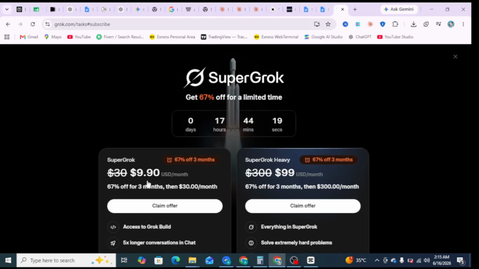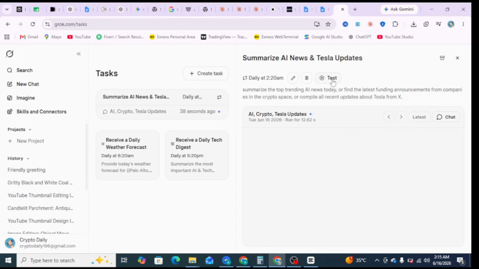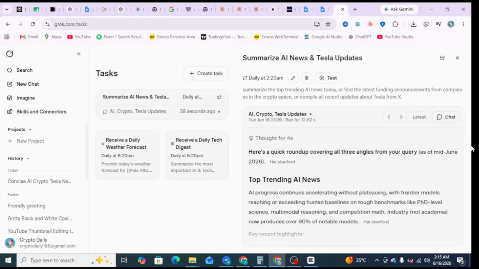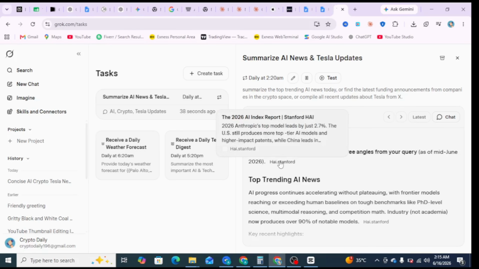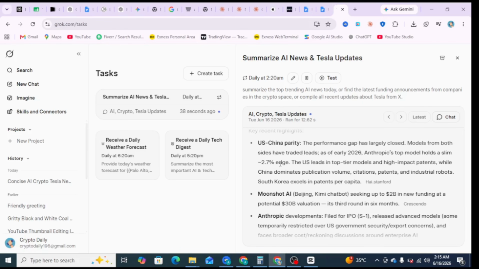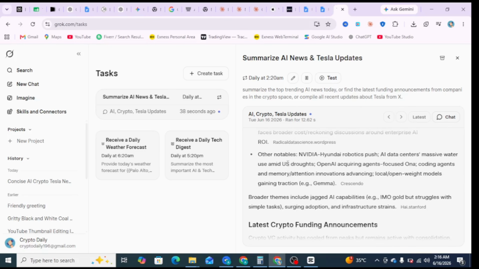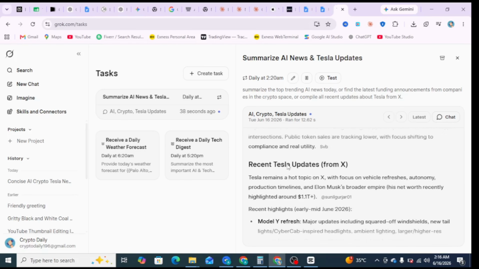Now here is your pro tip. The most effective way to use Grok Tasks is to stack different frequency levels. Use your 2 free daily tasks for topics that change fast like breaking news, sports scores, or crypto market updates. Use your weekly tasks for slower burn research like industry trends, competitor monitoring, or product launches. This way you cover both real-time and longer-term intelligence, without wasting your free limit on things you only need weekly.